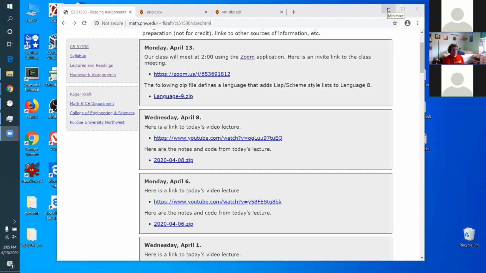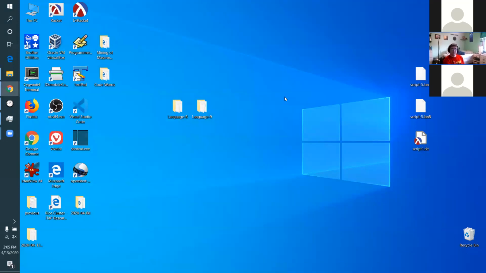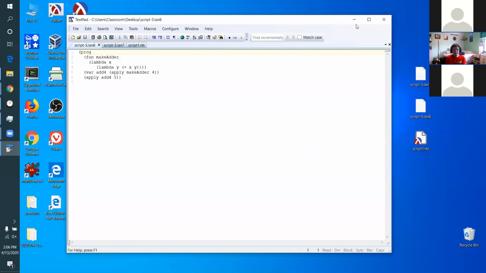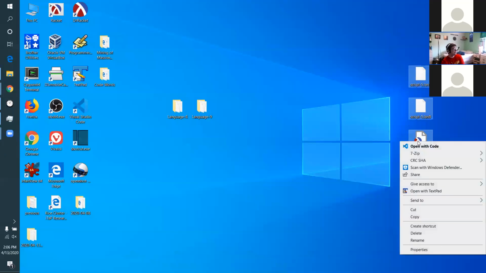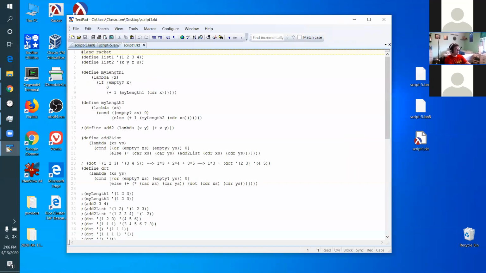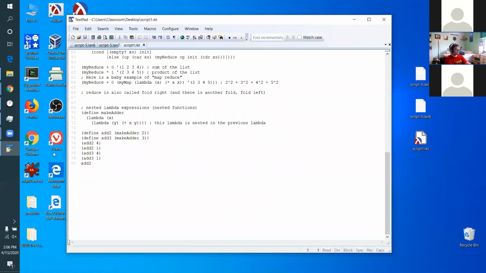Now, the last thing we did last week was look at this make adder example, which is a very famous example.